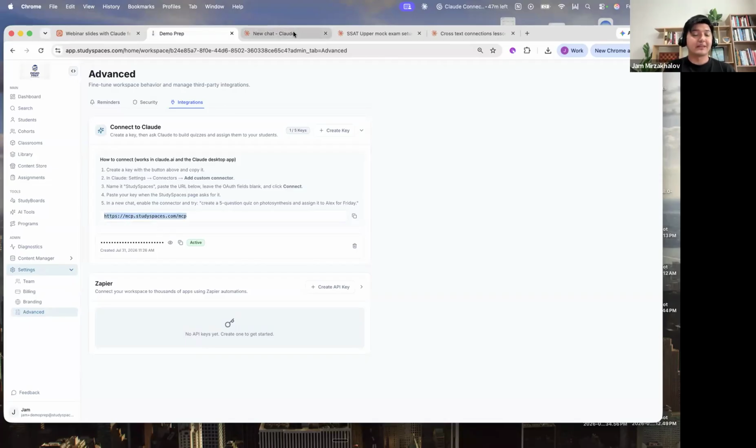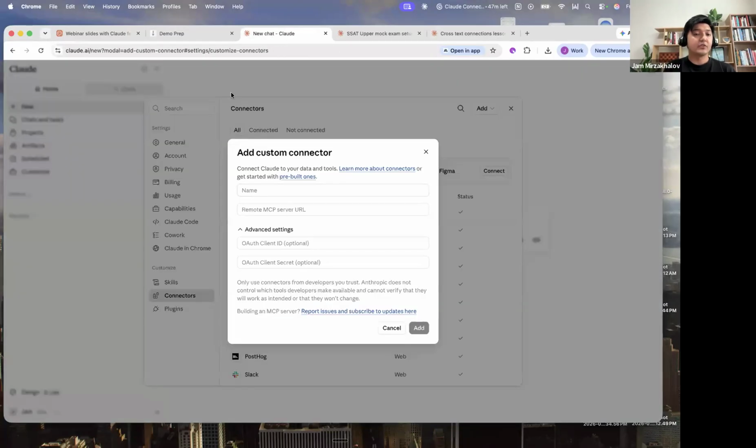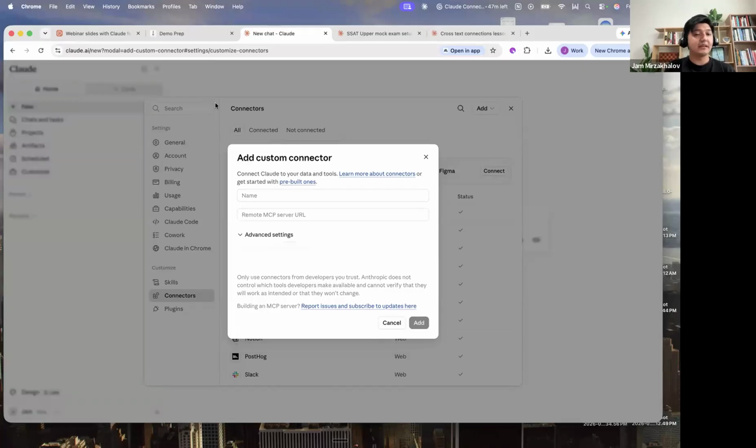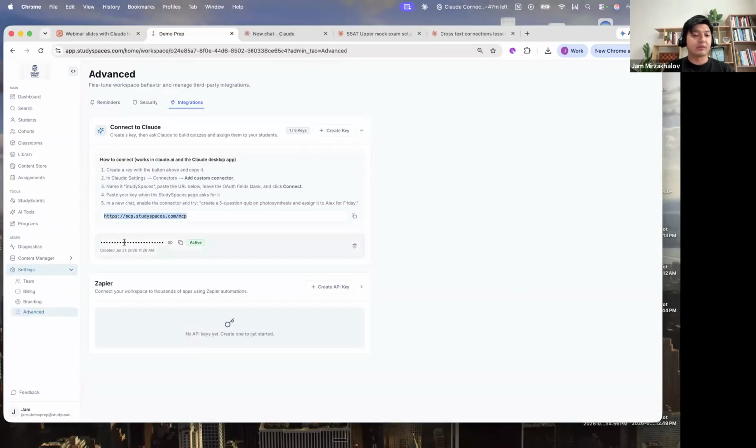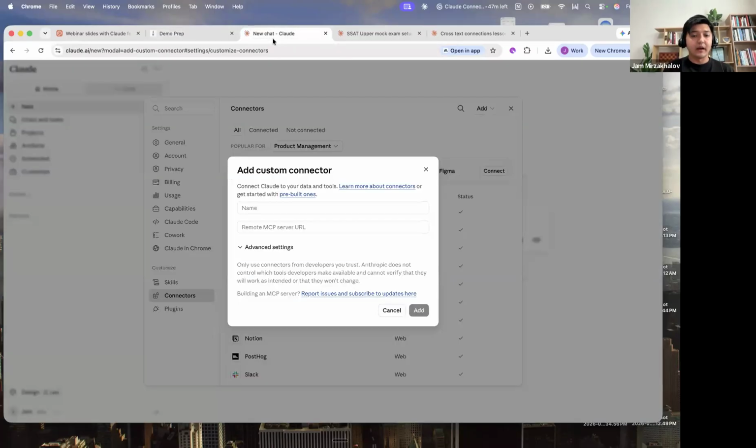The moment you click on Connect, it will ask you for what we call an API key. And this is the API key that will be provided, that you can copy and just paste into your application. Remember that these API keys are not shareable. So if you have other tutors who are asking you for Claude access, do not just send them your API key. It means when they're using Claude, it will think it's you. So every user in your organization should be getting a separate credential to be able to connect to their own accounts.